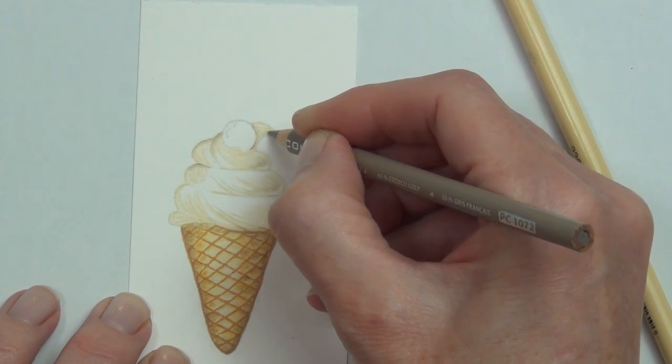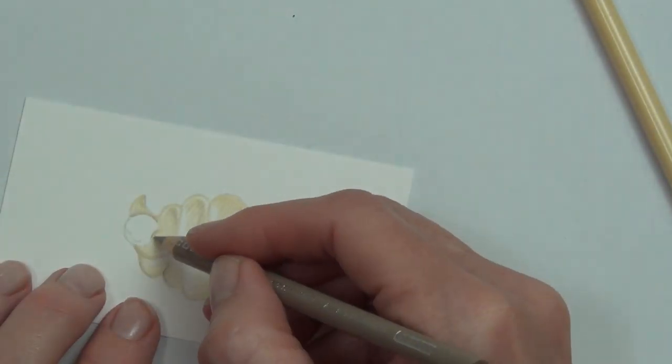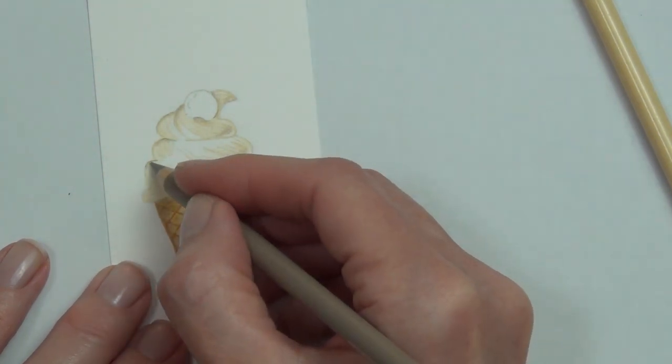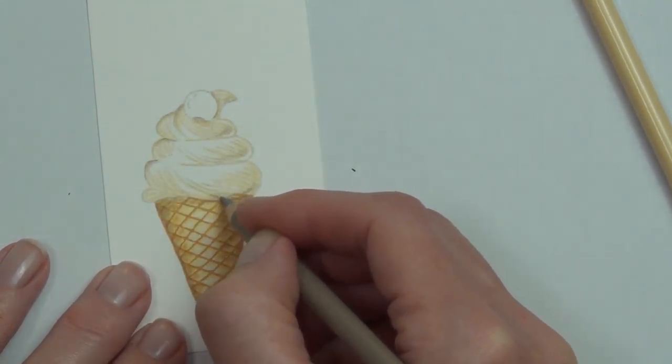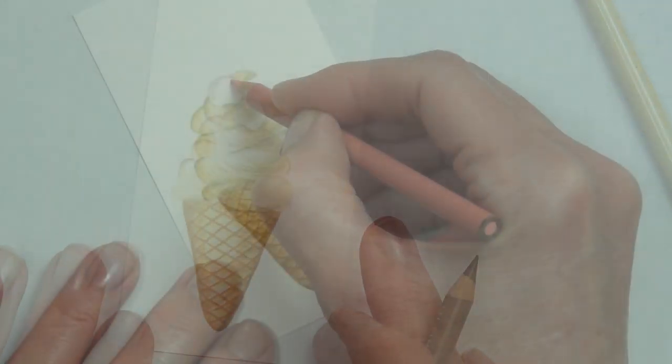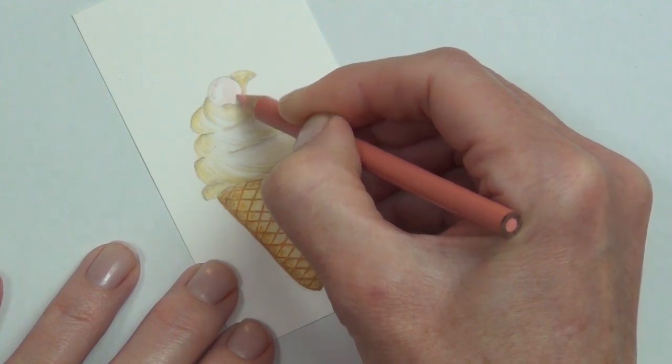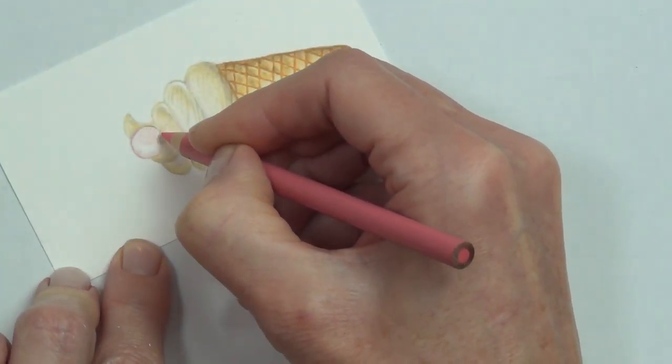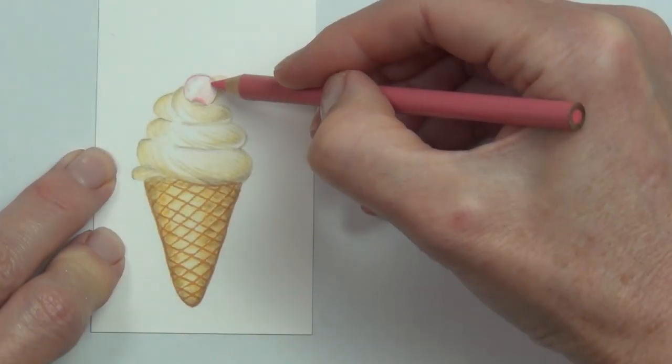I didn't actually make the cherry red, I was tempted but I made it pink because I haven't got any red in my cardstock. It would have been fine to have as a pop of red but I didn't want to do that today. I thought I'd stick with my color theme.